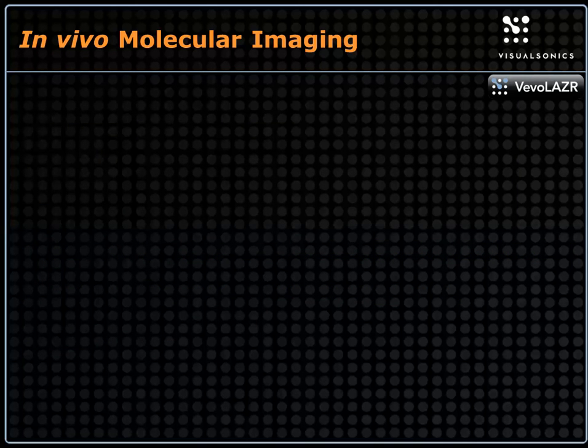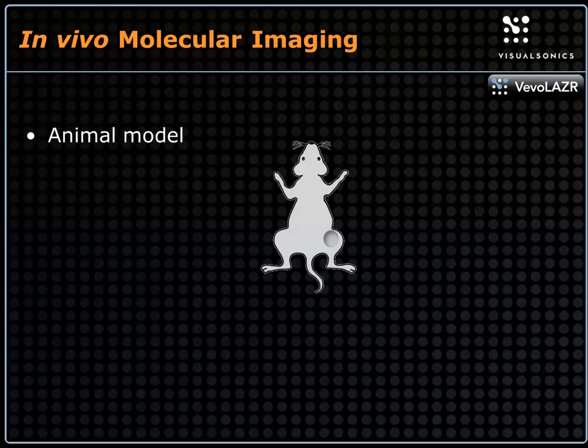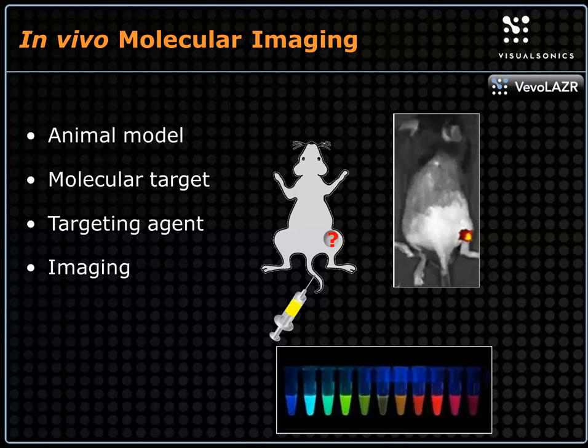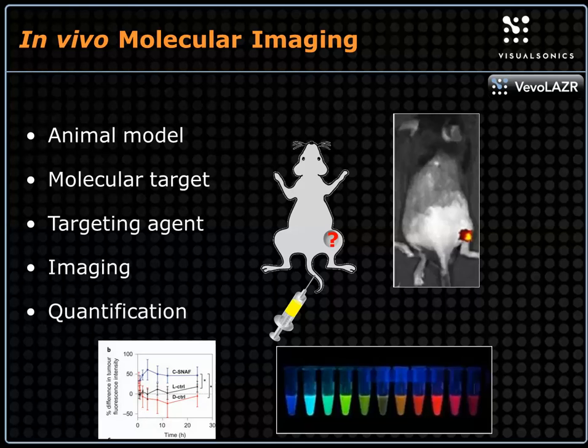So first of all, just a really brief summary of in vivo molecular imaging. We start out with some kind of animal model, some kind of disease model where, in this case, you've got a crude representation of a sub-Q tumor, let's say, on a mouse. Then we've got a molecular target, so we want to find a molecular target within that disease model. Then typically we need a targeting agent, which will go to that molecular target and enable us to image it. We generate an image, something like this. This is, of course, an optical image using a fluorescent tag. And finally, there's the step of quantifying the signal that is generated based on that molecular targeting agent.